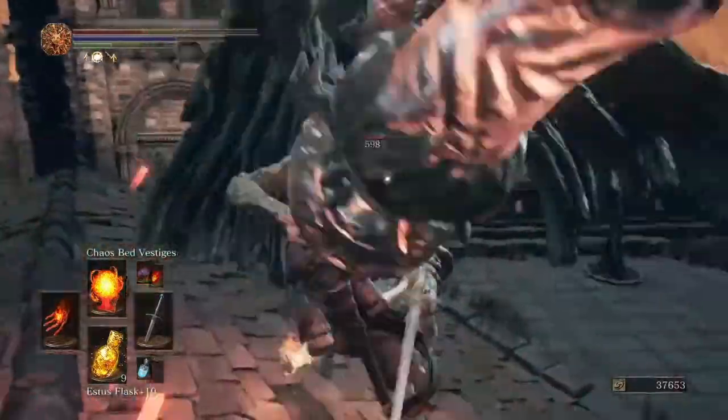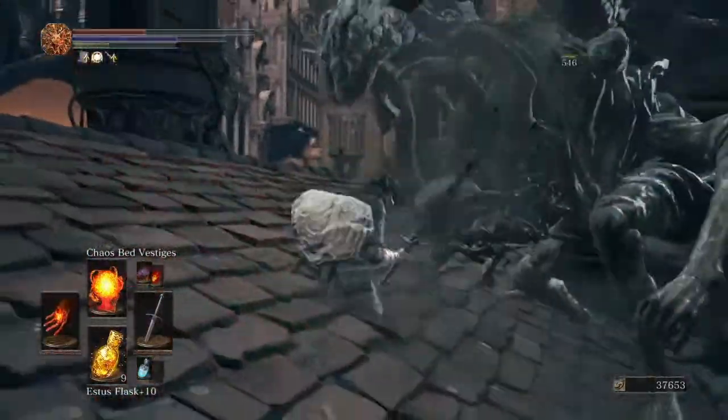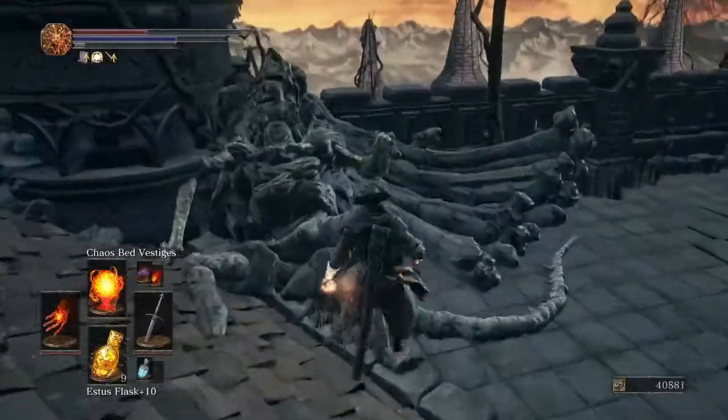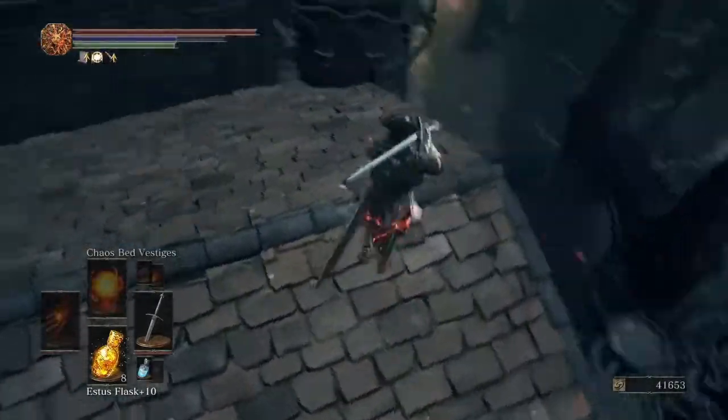Do love these enemies, they're so cool. But look how easy it is to stagger them and to get a visceral in. That's how you do it, my loves. That's how you do it with them.